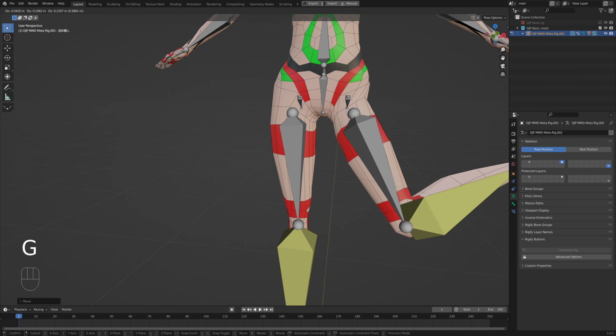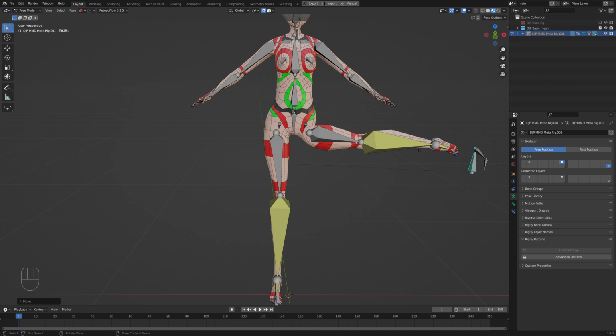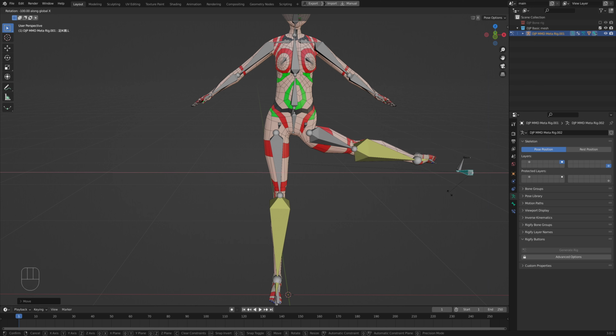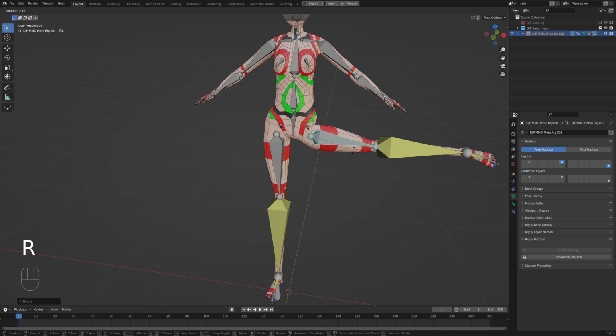To the side one, you ideally want to rotate on X. Okay, it's not doing the rotation on that one. Oh, here. So you want to move the leg that way. You ideally want to also twist your leg up a bit. That way you don't have that weird deformation.